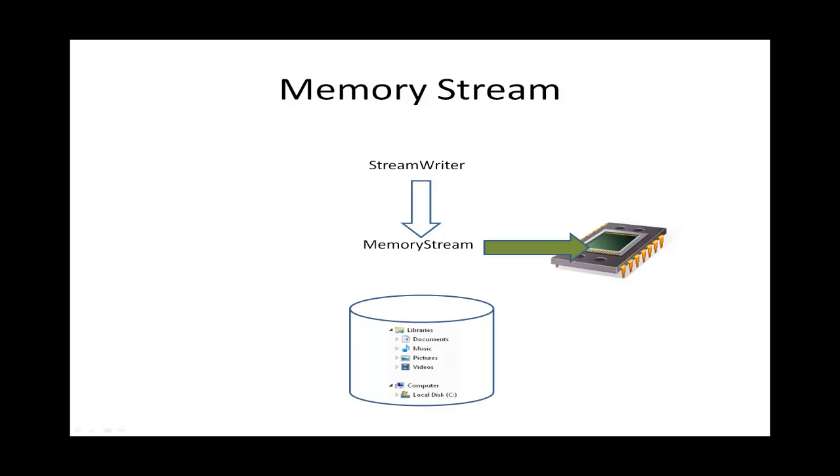Another way to use StreamWriter is to write through the MemoryStream class. Just as we discussed when using GZipStream or DeflateStream, you will create an instance of MemoryStream and then specify the instance when you create your StreamWriter instance. Then, anytime you call StreamWriter.Write to save data, it'll be processed by the MemoryStream class. MemoryStream completely bypasses the file system and stores the data in the computer's RAM, in the memory itself, so it's not persistent. If you save data to a MemoryStream instance and the user closes the application, the data is gone. If the computer shuts down, the data is gone. It's stored in the computer's memory, so it is only persistent while the application and the computer are running.